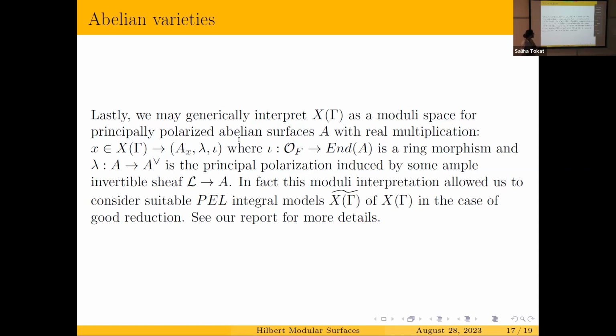In our project, we interpret this X gamma as a sort of moduli space for abelian varieties of dimension n. Sadly, I don't have too much time to talk about these, and I don't really know them that well myself, I have to admit. But if you see our report, you can learn more about this.